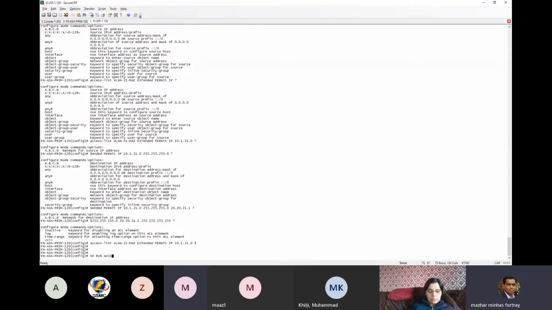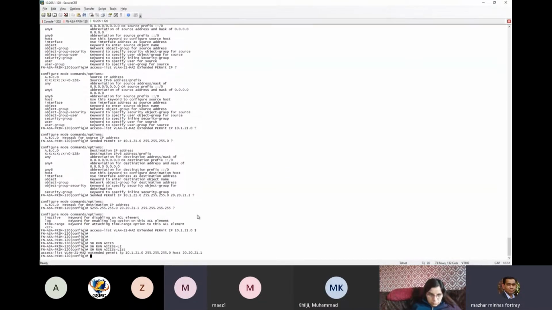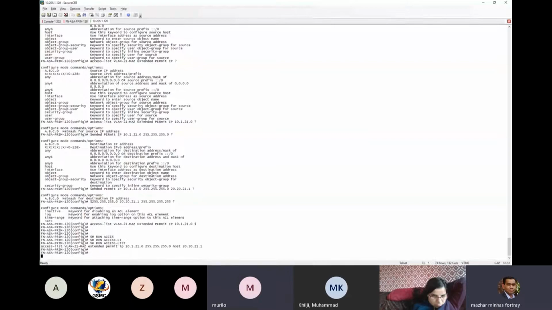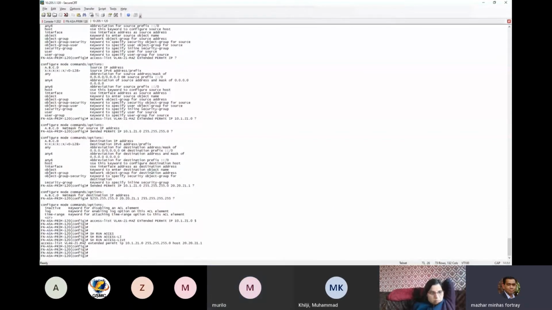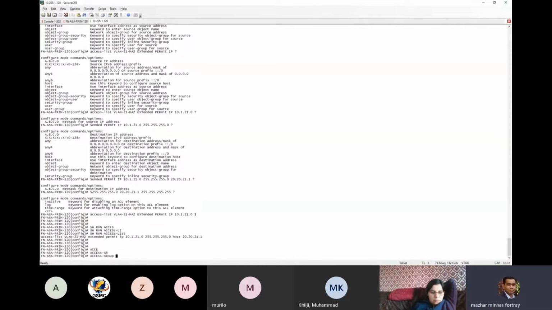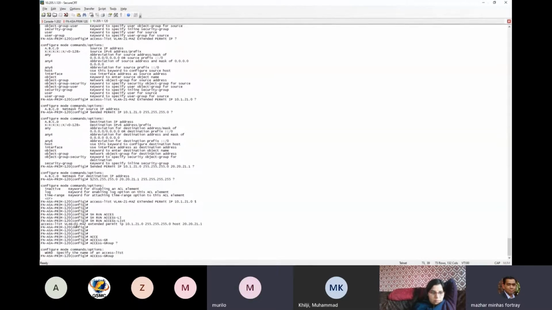Show run access list. So this is the access list I have just created. Now, this access list creation doesn't mean that it's applied as well. You have to apply it to an interface. So access group command. What is the access group command? What is the name?